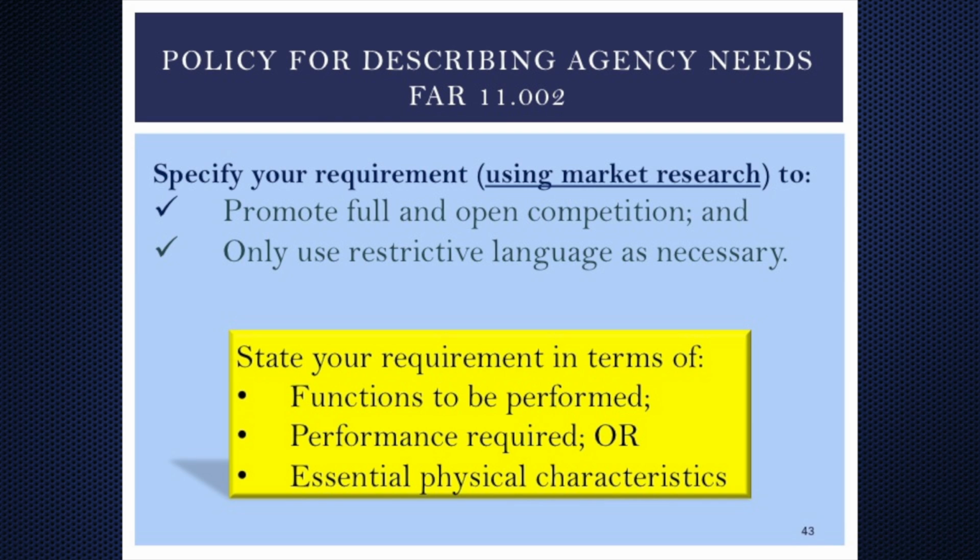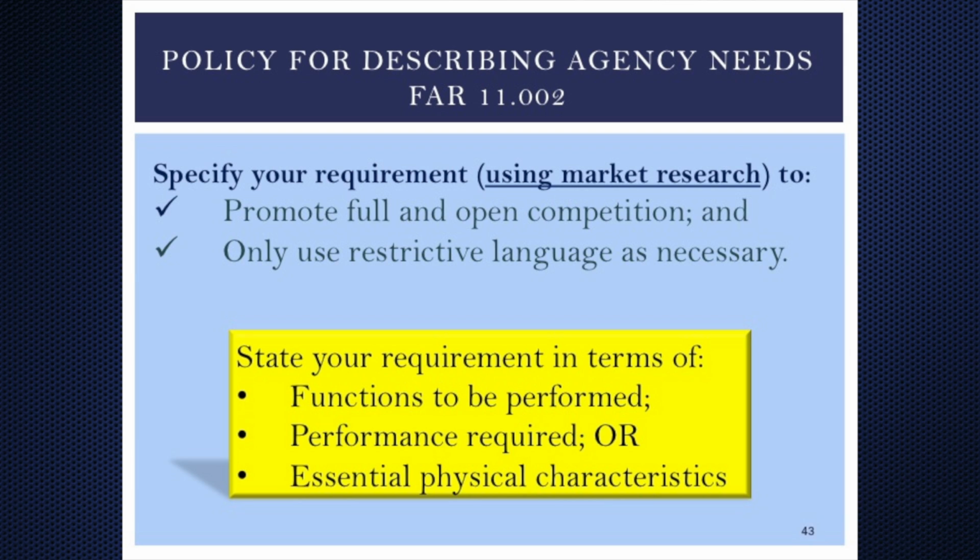And secondly, in order to obtain this full and open competition, we need to do away with restrictive language as much as we can, as much as necessary. So if we need library bookshelves, we need to find out what are the minimum characteristics of that bookshelf that will fulfill the mission. We need bookshelves that fit in the area of the library that we want it to fit. They need to be durable. They need to hold books.